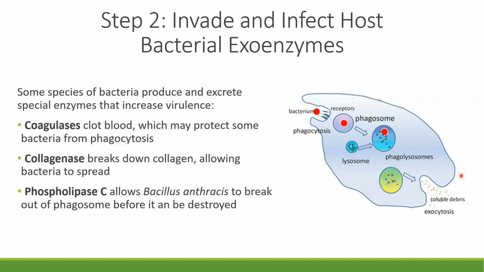Phospholipase C is an enzyme that helps Bacillus anthracis escape immune detection. And what that does specifically is it allows the bacterium to break through the phagosome. So when seen in this image here, you have an immune cell and it goes through phagocytosis. And when it enters inside of the cell, it sends it to something called the phagosome here. And within the phagosome, this is an organelle of that immune cell that has a bunch of enzymes. And what it does is it breaks down that cell and destroys it. And this phospholipase C allows it to break through the lipid membrane and escape being digested.